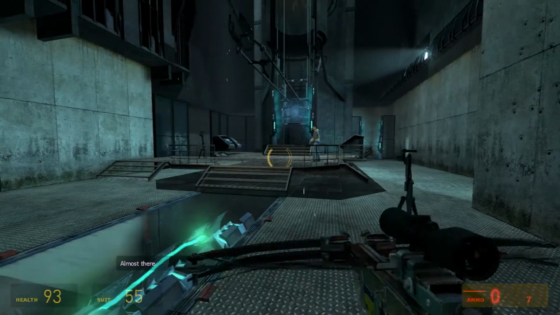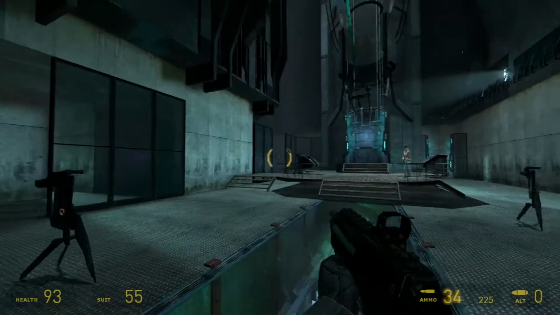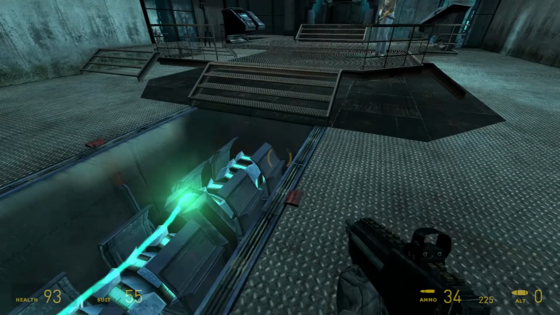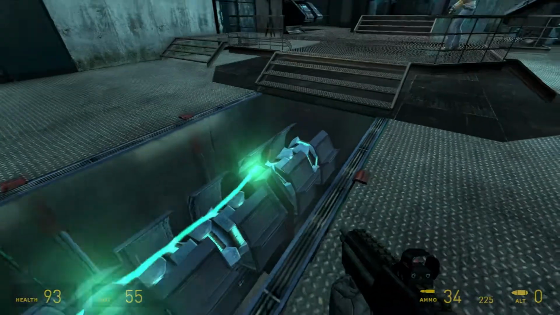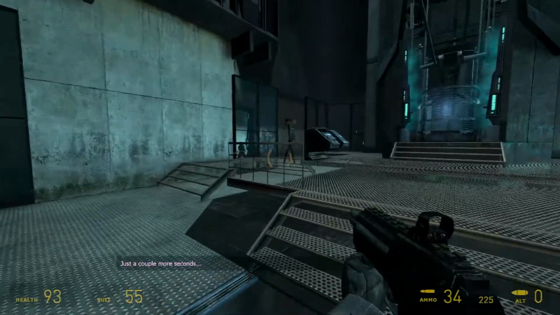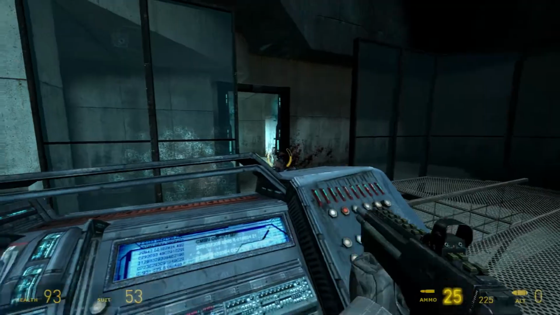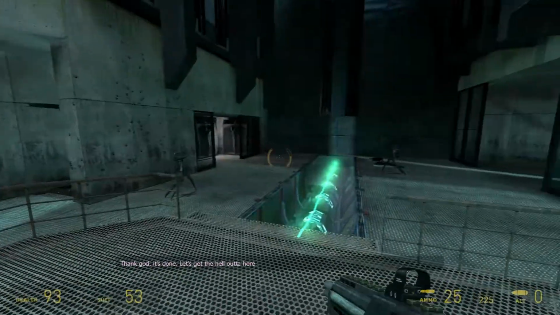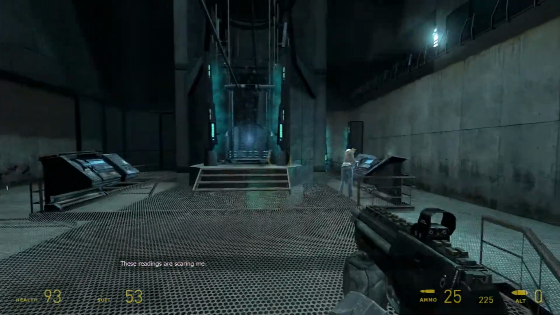Why are we using the crossbow? Let's use something better, or something where ammunition isn't as hard to find. See, one of these things turns every time it charges up a little bit more. That'll show us how much more we've got. Alright, there we go. This segment's a lot shorter than I remember.